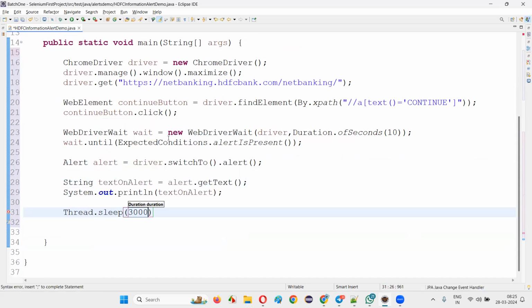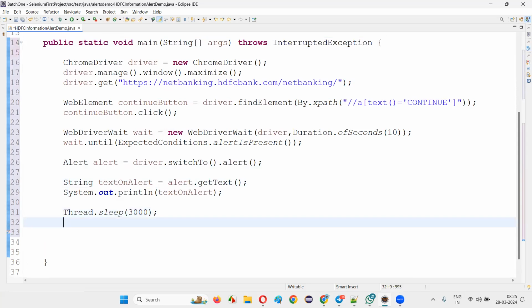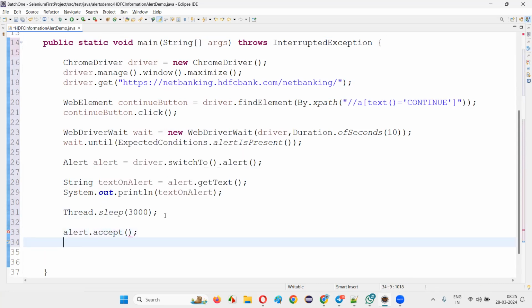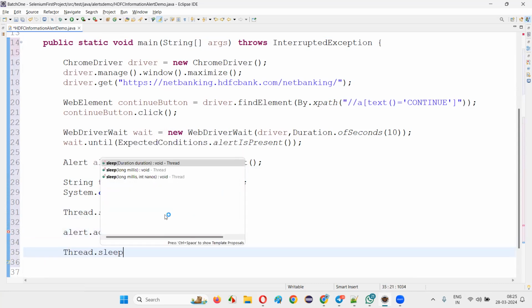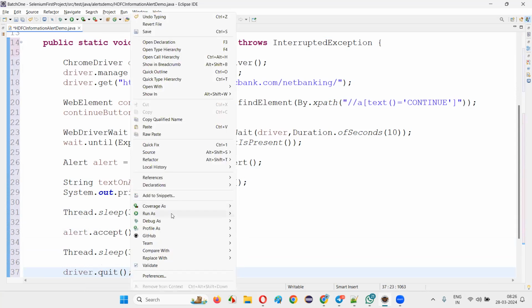It's not needed in real time though. Just to see whether the alert has come or not, I'm just doing this. Then I'll say alert.accept. After accepting the alert, after Thread.sleep, I'll just give three seconds and then finally I'll quit the browser. Let's see what's happening.